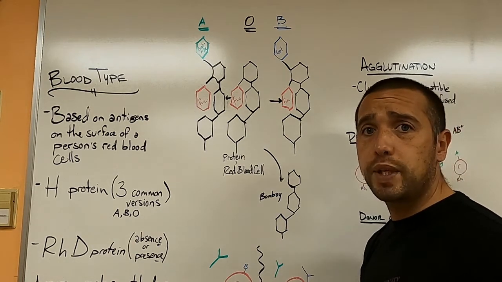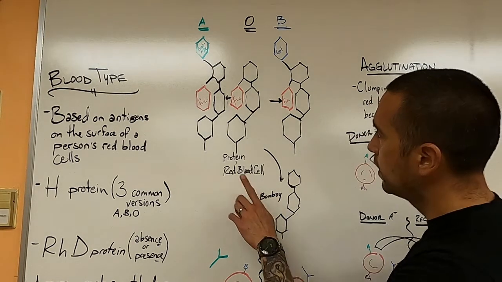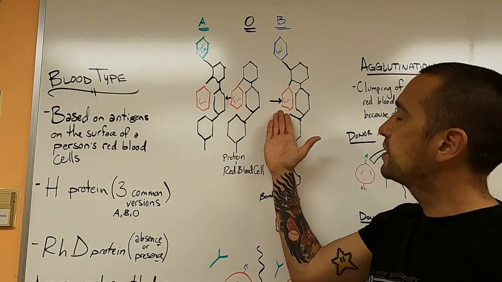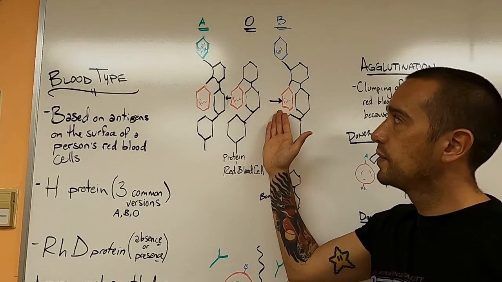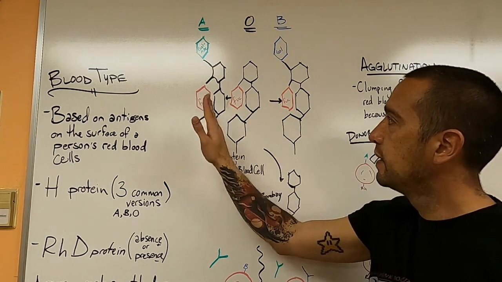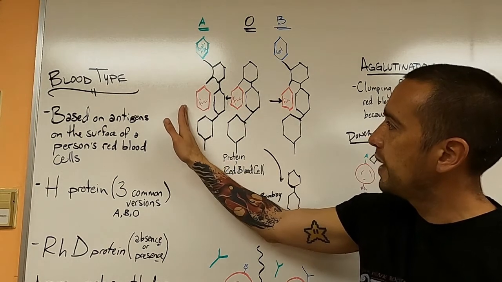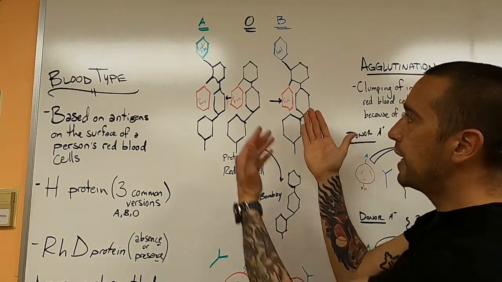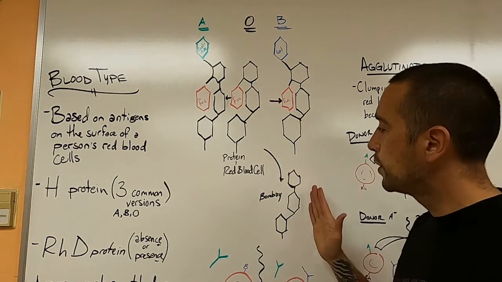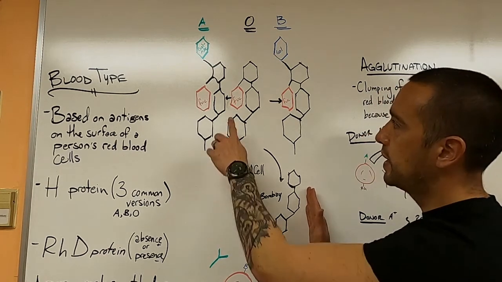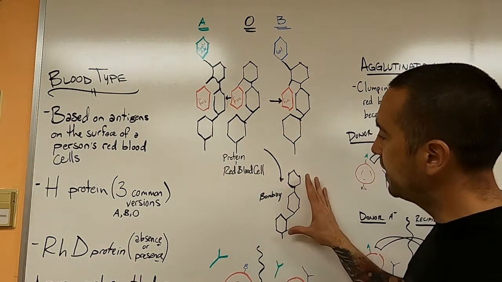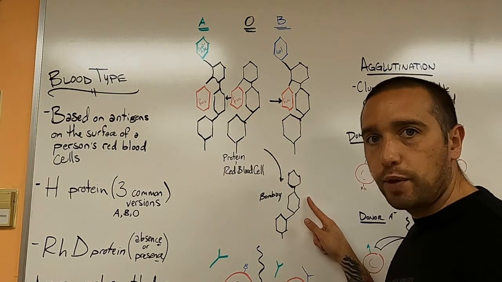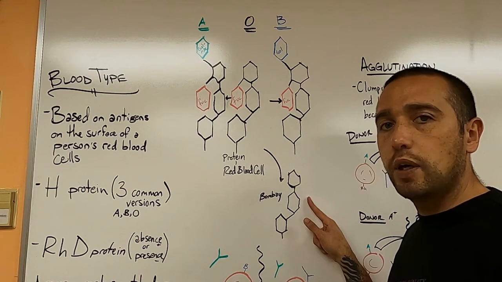There's a very rare blood type called Bombay, which even lacks the fucose. People who have type O would make antibodies against type A and B. And similarly, someone who has type A blood would make antibodies that would target B as long as they also didn't have B. You could have both. Someone who has Bombay blood, however, because they're missing the fucose, would make antibodies against all three of these, and they could only receive that same rare blood type. They could not even receive O.